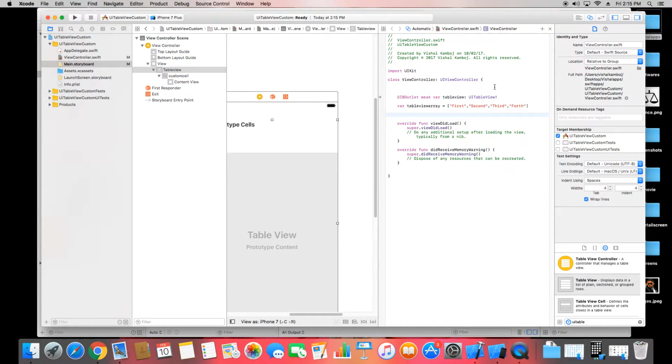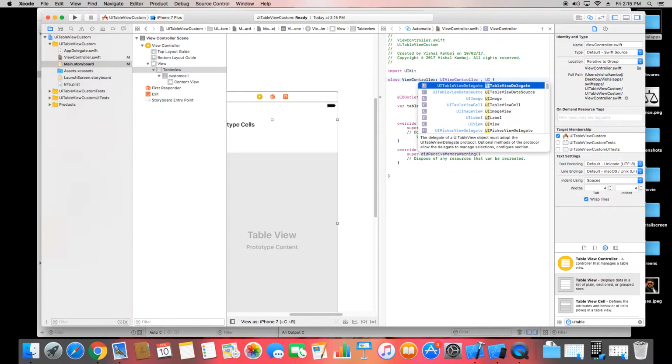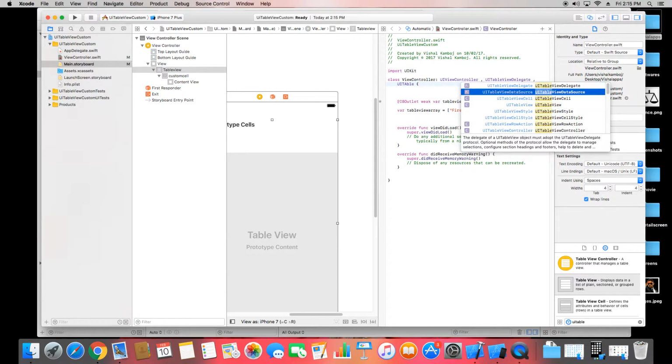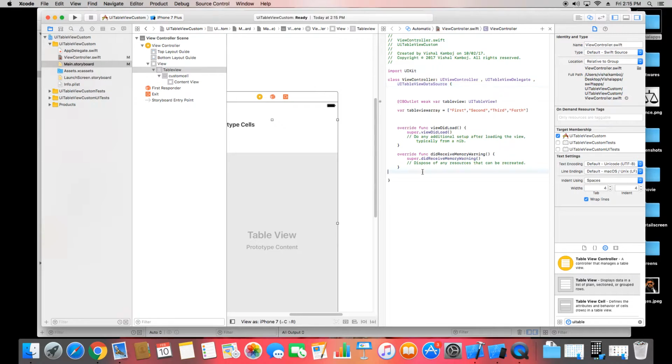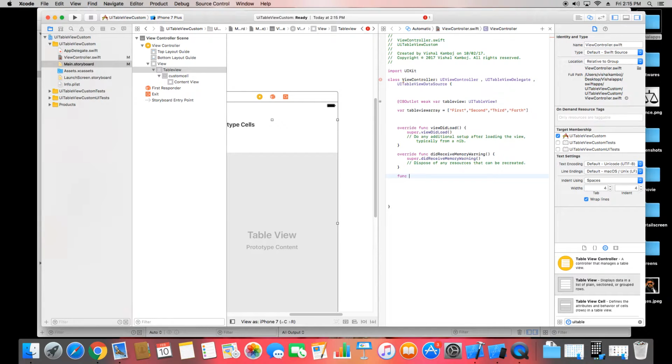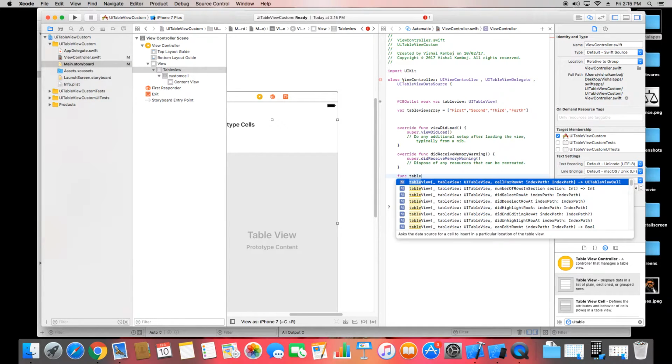Now for the delegates we need UITableViewDelegate and UITableViewDataSource. So easy. Here the error is showing that we need some mandatory methods.